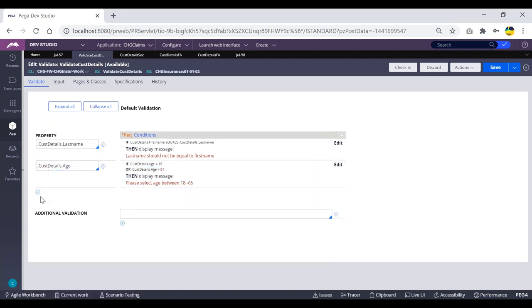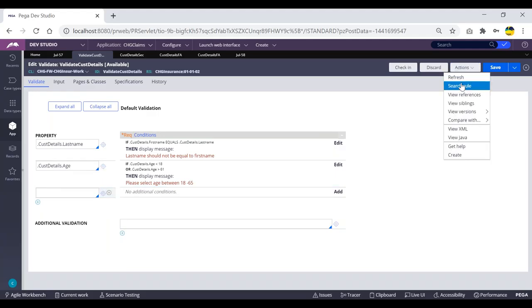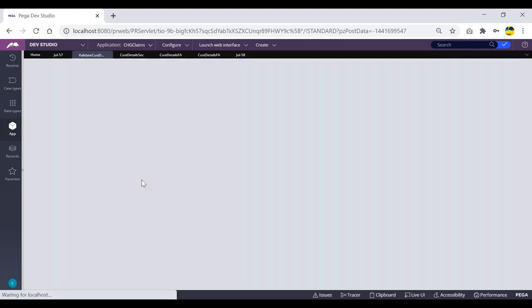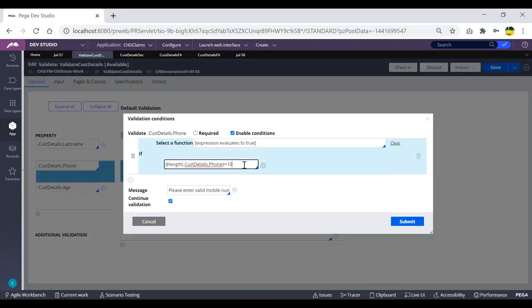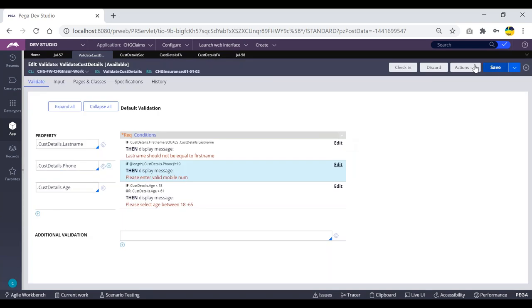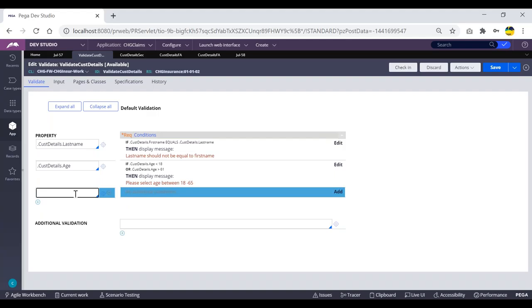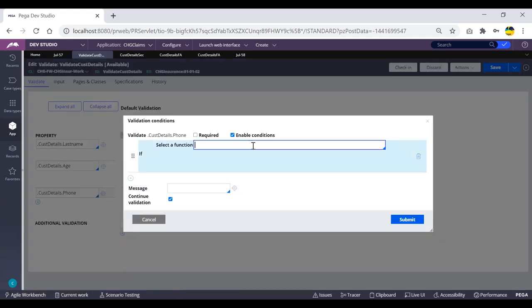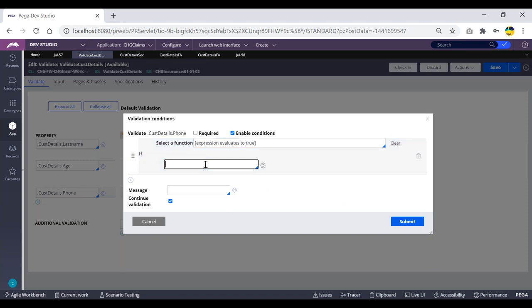And let me add the, so there will be much importance of this order in real time.